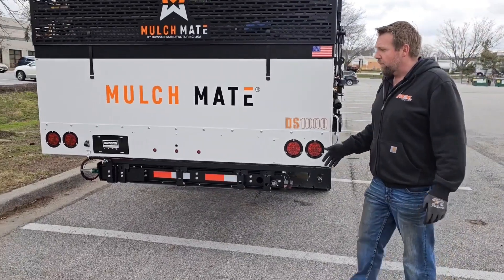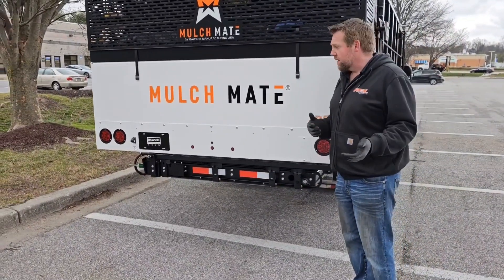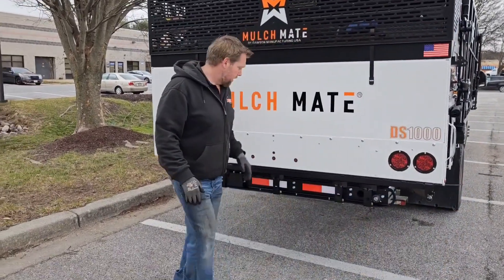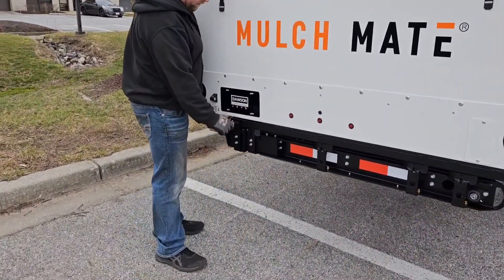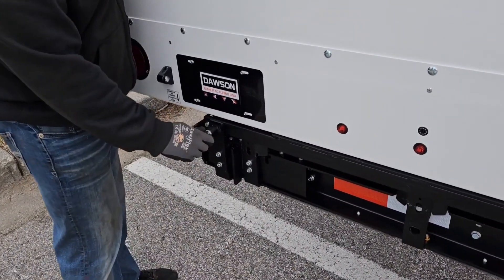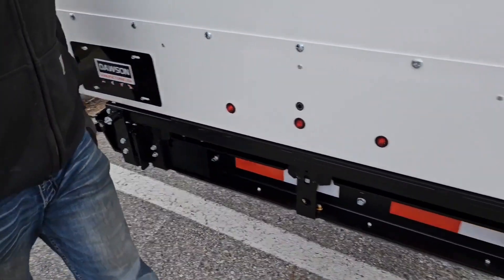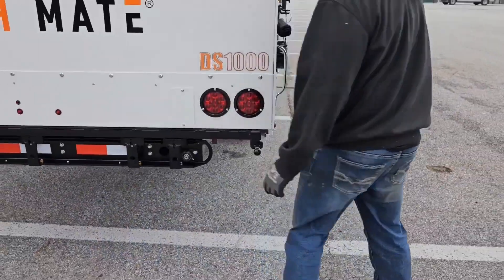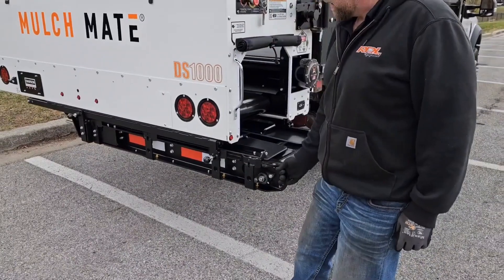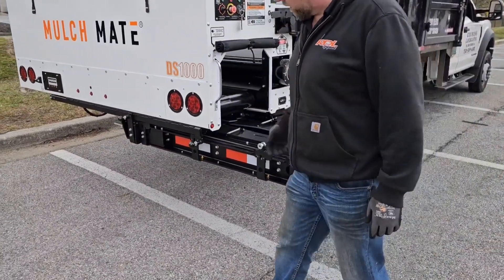When you're ready to use this, you've got a couple different ways. You can use it halfway out, all the way out, up — all kinds of different directions. It's this easy: you have a pull pin, you pull this pin right here, twist it out of the way, just like so. Walk back over this way. As you can see under here, you've got these handles — just give it a pull, and it's gonna come out to what we'll call the center location.